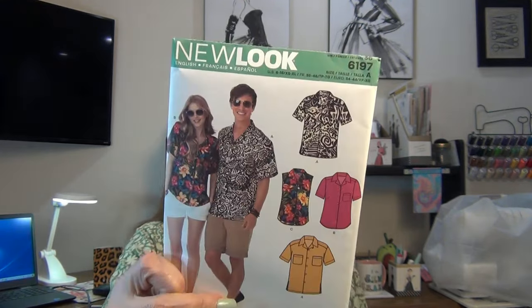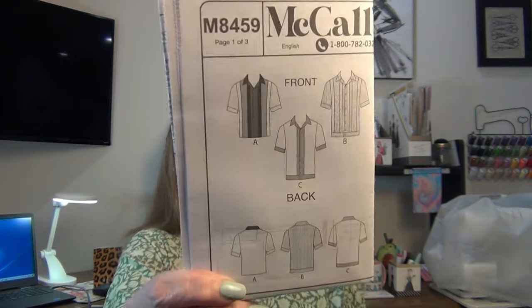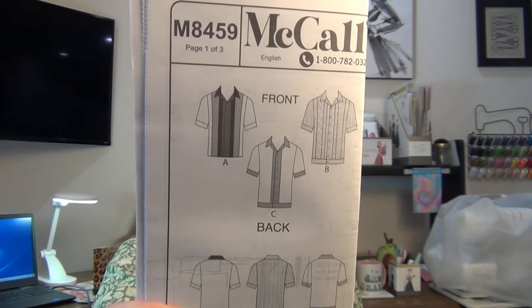It's probably rated average because of the different cuts — it's not straightforward front, back, buttons, and sleeves. You have all this color blocking going on. The fabric recommendations say chalet, cotton blends, lawn, and silkies. This other pattern is more quilting cotton — cotton blends, flannel, batiks, chambray — but it does say silks too, though I've only done it with cottons. Let me show you the line drawings — very interesting and unique. I had to pick that one up.